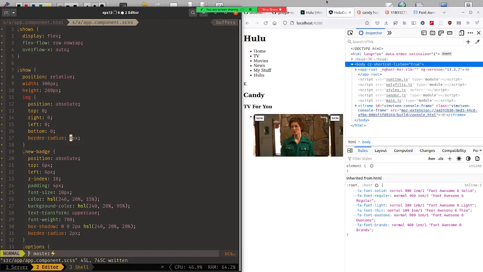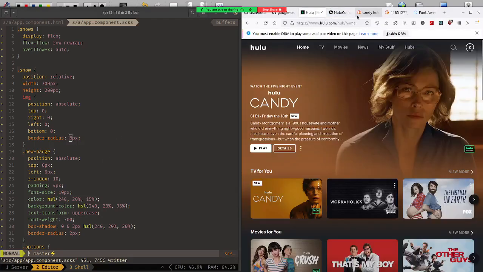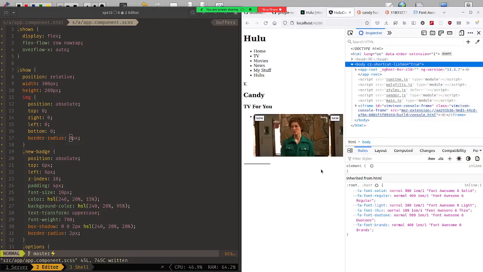Cool. All right. What was the radius doing when you weren't doing it on the image? Was it doing it to the container? It was doing it to the container, but since the image isn't part of the document flow, it's not contained by the container. Okay. So there is a way around that. I could have clipped the border, and that might actually be a smarter way to do this, but that's what's happening there.